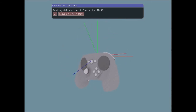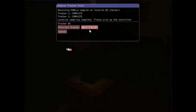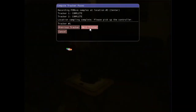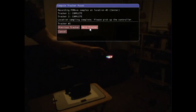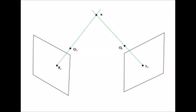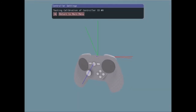Later on, it also occurred to me that I could take advantage of a multi-camera situation. Rather than trying to use solvePnP, I have these 7 points, this tracking frame around the light bar. And I see those 7 points from the point of view potentially of multiple cameras in a multi-camera system. And so I could triangulate the 3D position the same way that I triangulate positions on the PSMove when you're using multi-camera. And that can give me the real-world 3D locations of those points. And then I can construct a best fit plane on that and get an orientation that way. That may still have the same problems that solvePnP does. I don't know, but that's something I'm going to try at some point. So we'll see. That's something I'll have to experiment with later.